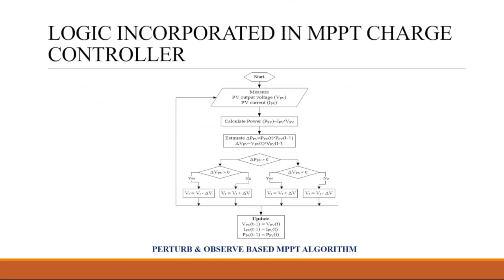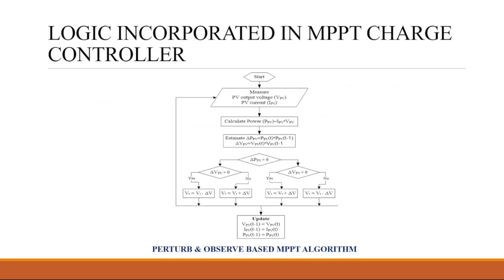Now we have three cases. Either dP by dV can be 0, dP by dV can be greater than 0, or dP by dV can be less than 0. Based on these conditions, we have put it in this logic. If my dP by dV is 0, stop. The system is okay, we are at the maximum power point, stop. If dP by dV goes down, the controller has to work to generate more duty so that we can reach the maximum power point. If dP by dV goes forward at this point, now the controller has to repeat it again so that we can move to this point. So this is how this algorithm is working.